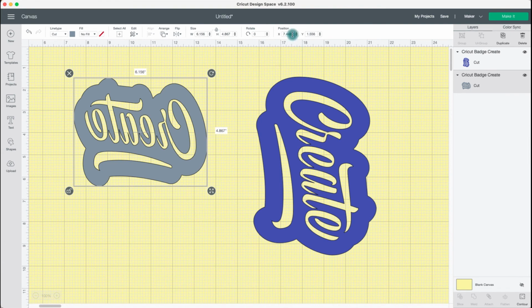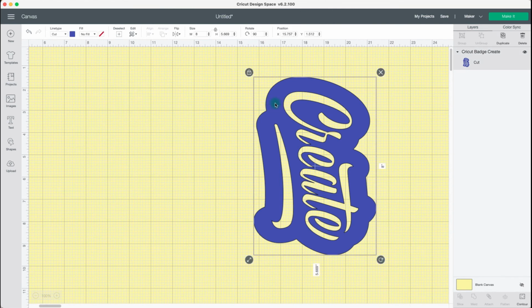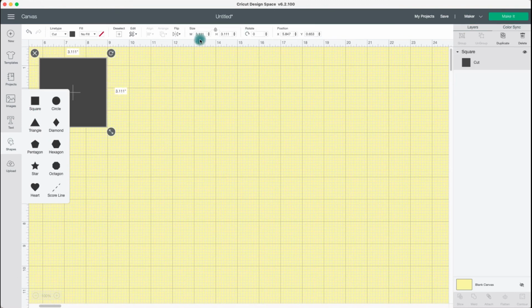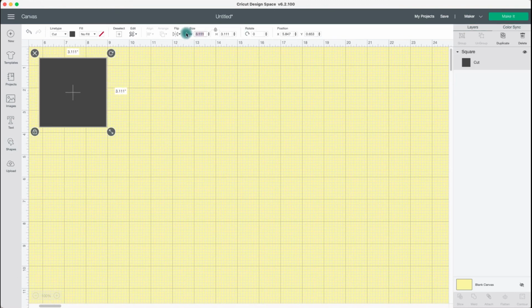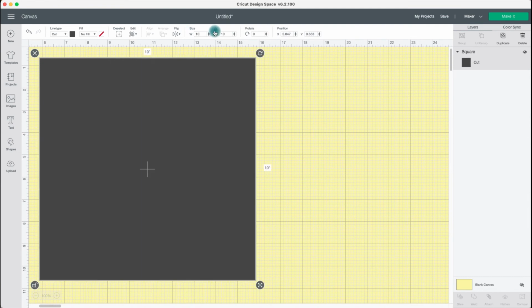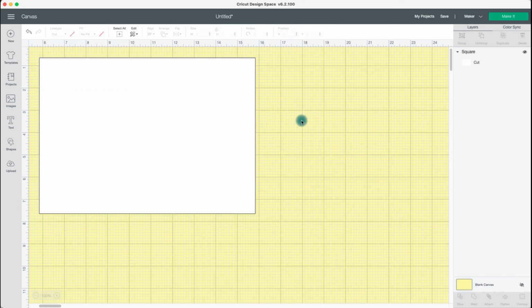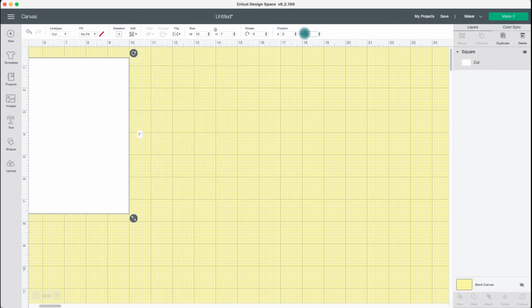If you've got a card and you need to put a score line on it at a particular spot, and we're just going to say that I'm making a 5x7 card. So I'm going to make it 10 inches wide because when we fold it, it will be 5 and 7 inches tall. And then I'm going to lock that back. And I'm going to change it to white so you guys can see. And I'm going to place it at the 0, 0 position.